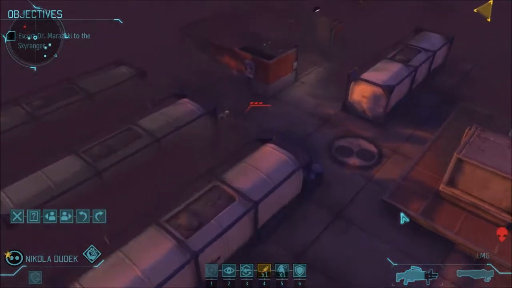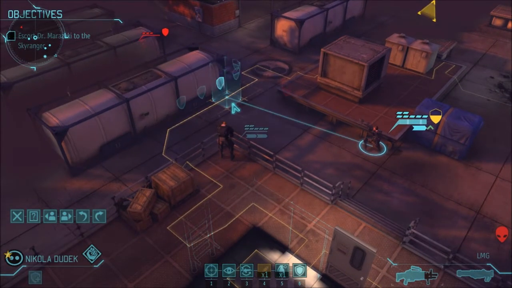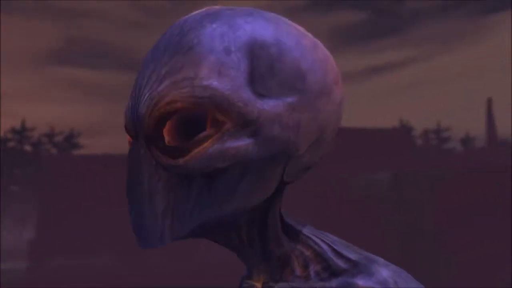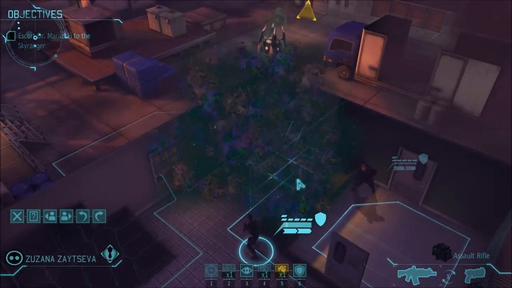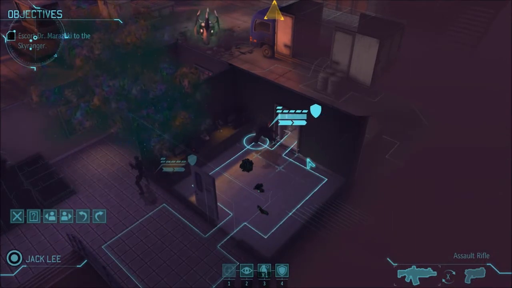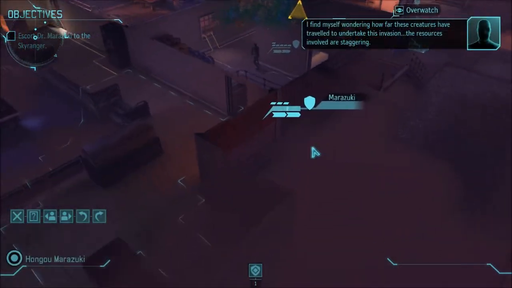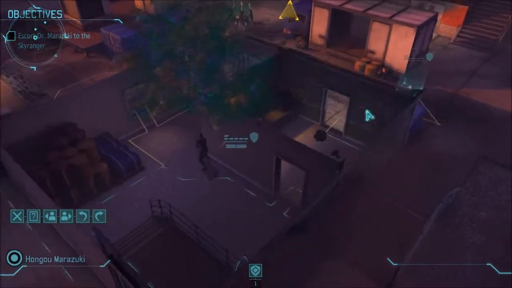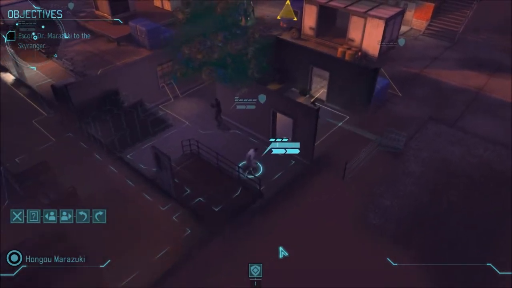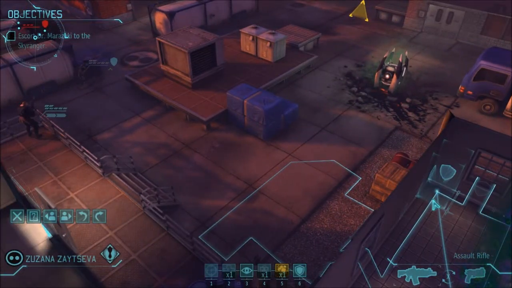Moving out. Look sharp. Up, there's one. They're repositioning on us. Oh, really? Open that door, rookie. I'm rolling. I find myself wondering how far these creatures have traveled to undertake this invasion. Look, Doc, we ain't got time for you to be philosophical on this, okay? Just get down and stay down. Is there a door? No, there's some windows, though.